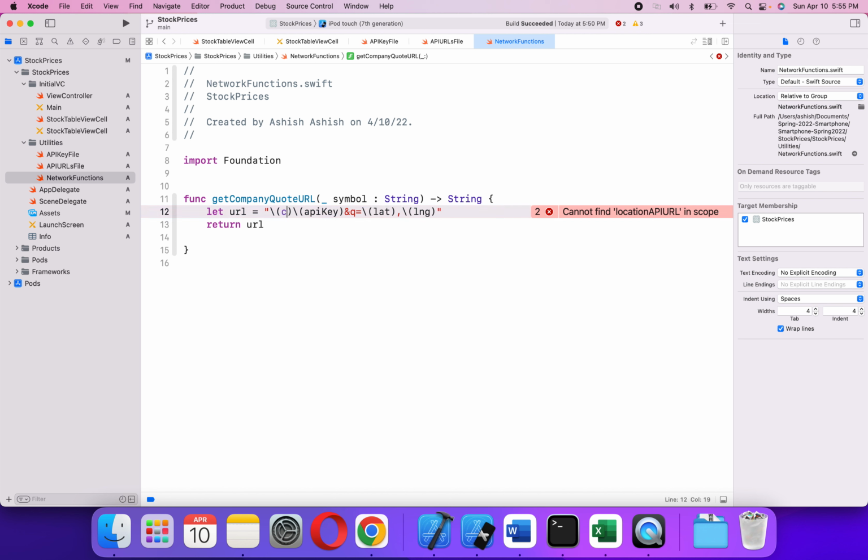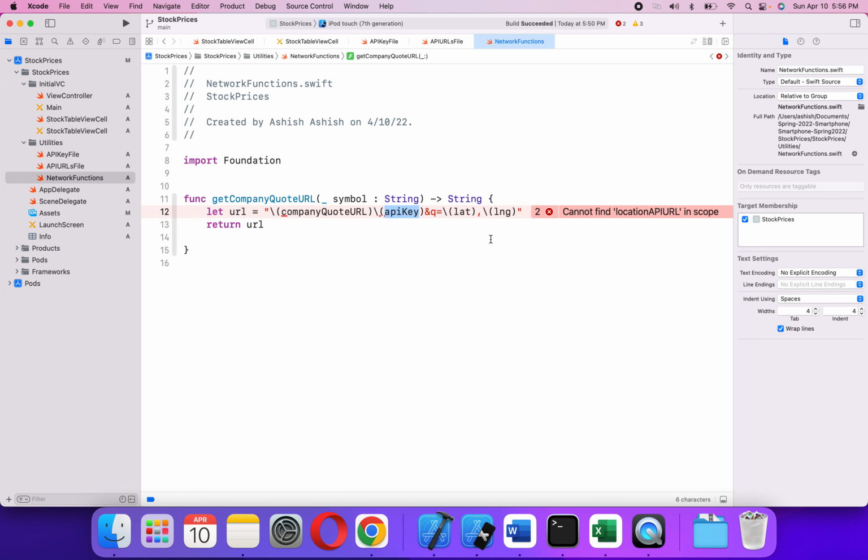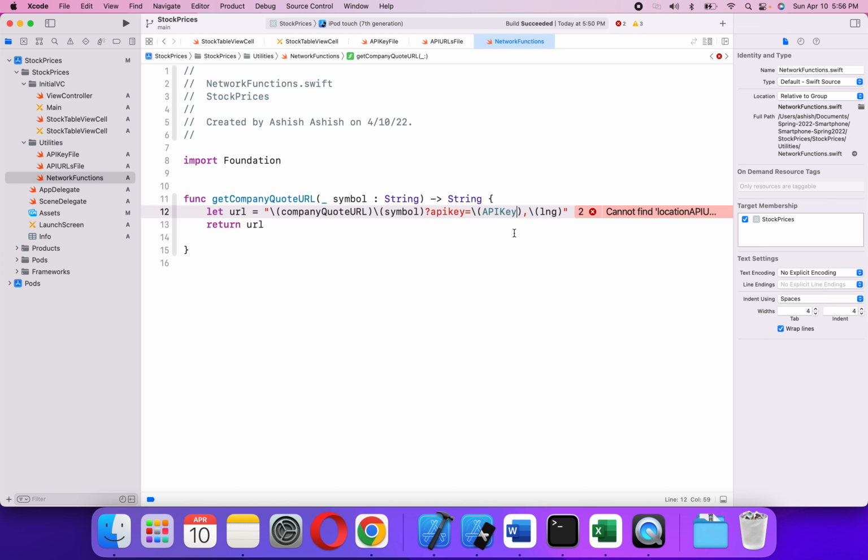What this will take is company quote URL, and then slash symbol, and then question mark, and then API key is equal to API key. Okay, so that is going to be your URL, and it is going to return the API URL. It is going to return that URL. Okay, so that is good.